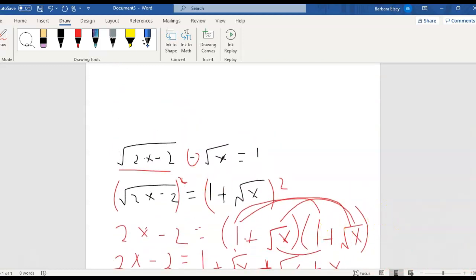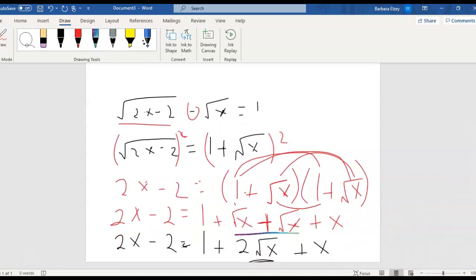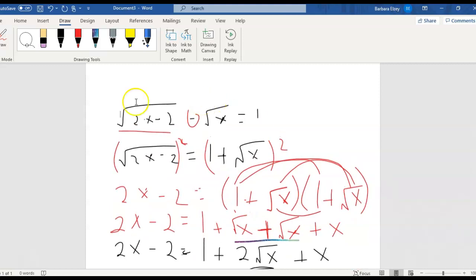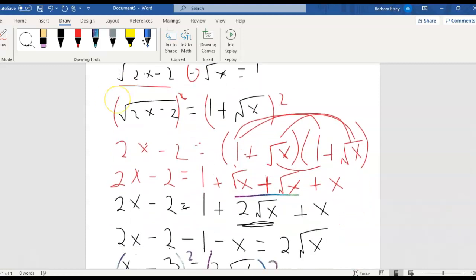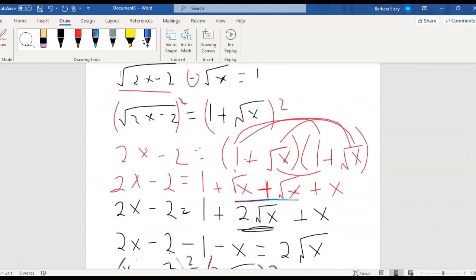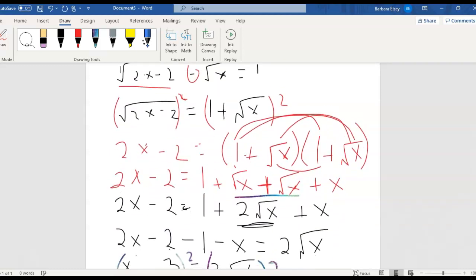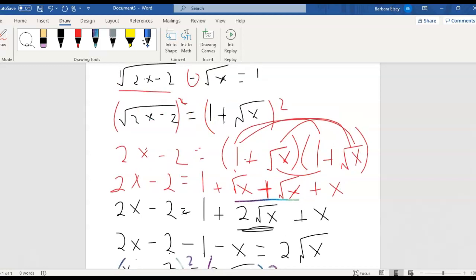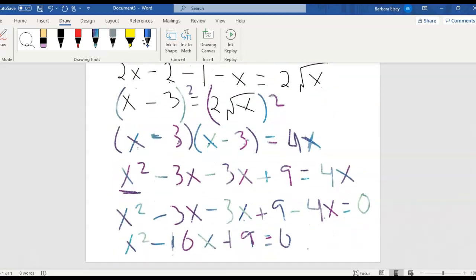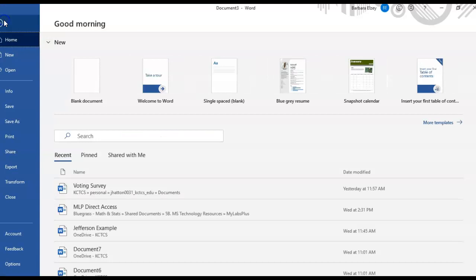Well, we could go up to the top, which is what we'll do. Uh-oh, now it's not showing it. That's no help. Let me back up again. So it looks like I'll have to open another page. This draw feature in Word has its problems. Alright, so I've got x squared minus 10x plus 9 equals 0. Let me just open up a new page.